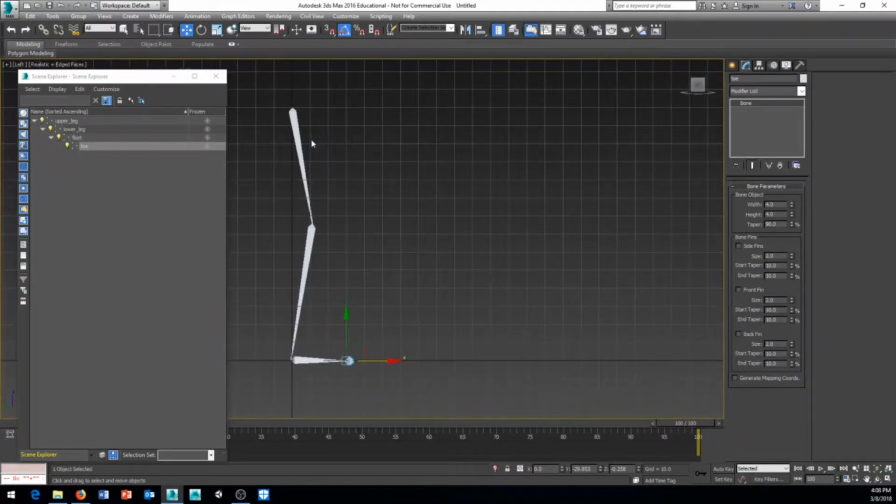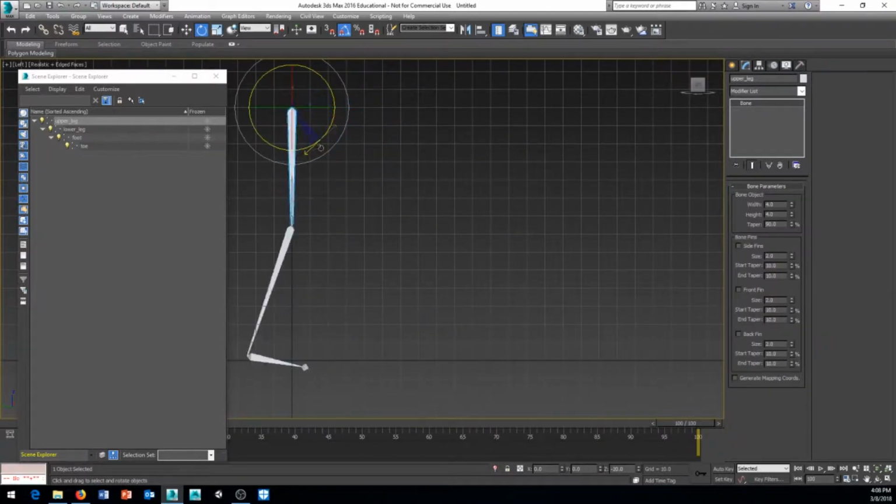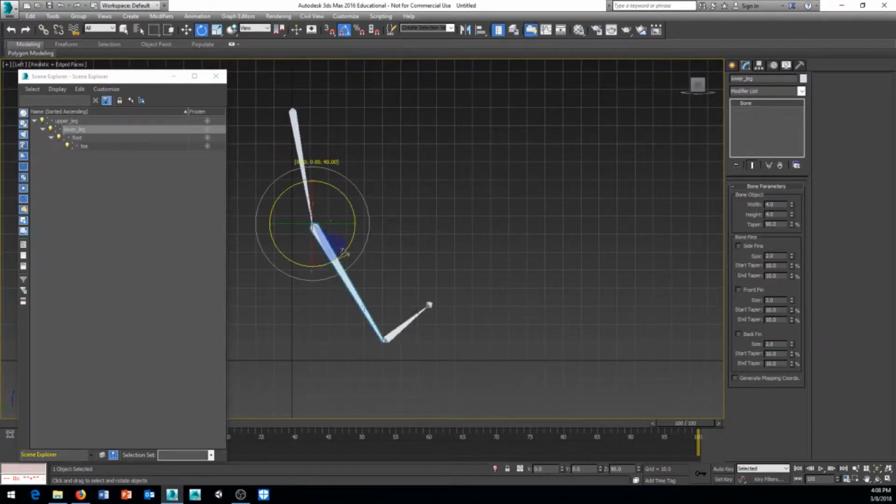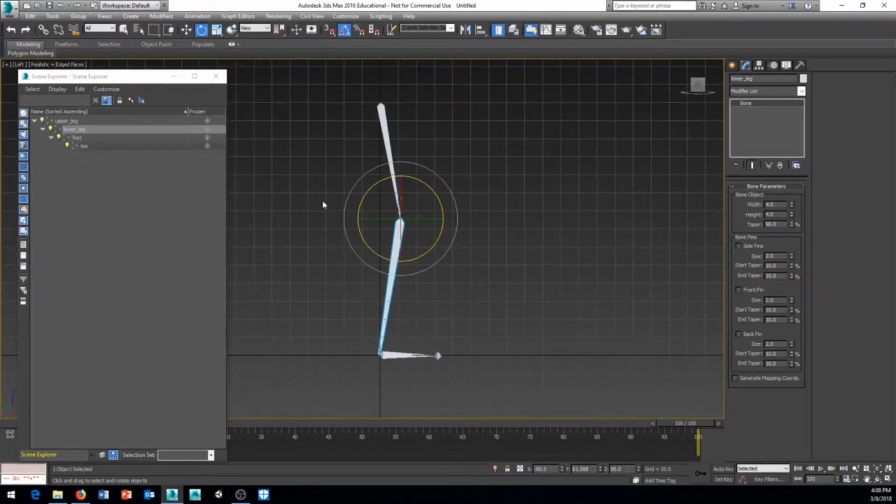This is an FK system, or forward kinematic. When I move one object at the top of my hierarchy, everything below it moves. Just like if I come down in the hierarchy, everything underneath it moves. And this used to be how animation rigs were. FK systems, but we've since evolved past that into what's called an IK system, or an inverse kinematic, where I can control objects lower in my hierarchy and it will affect bones higher in my hierarchy.